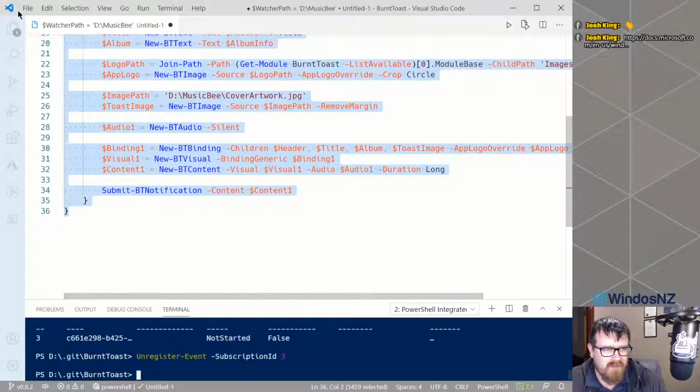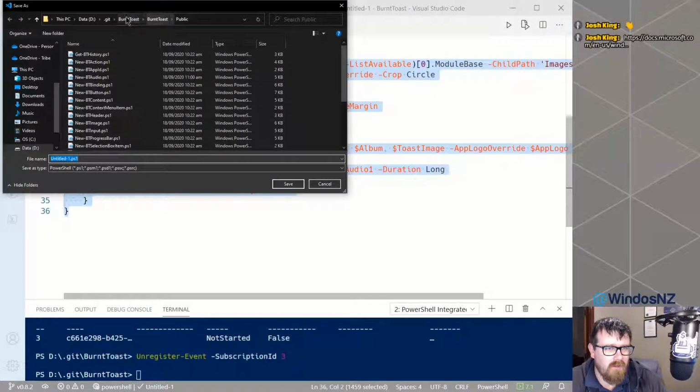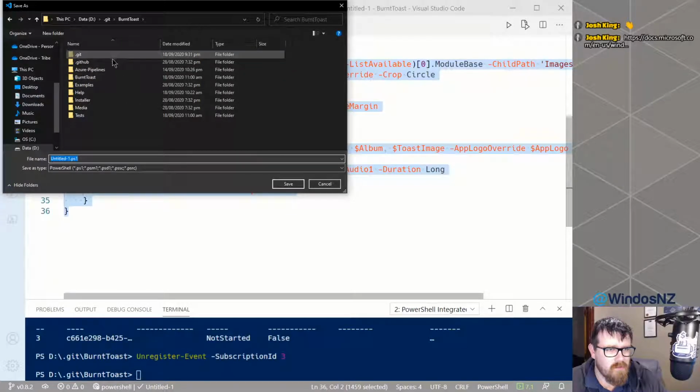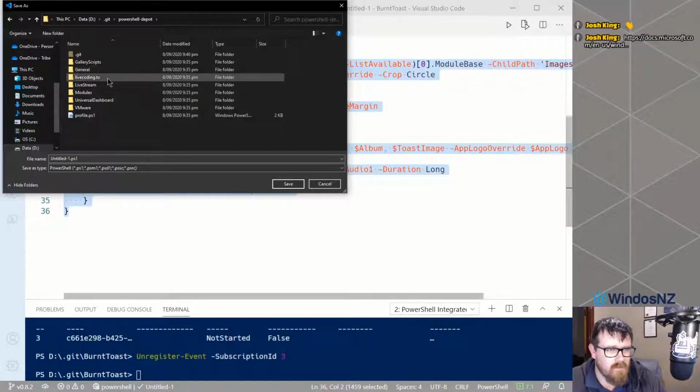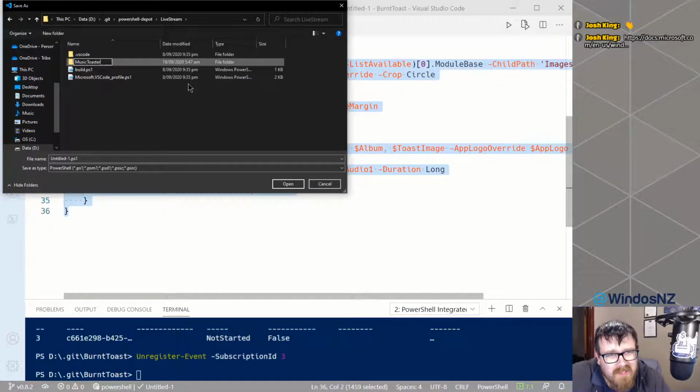So I will save this though into... The normal name for the thing that shows what track you're playing on a stream is called a music ticker.